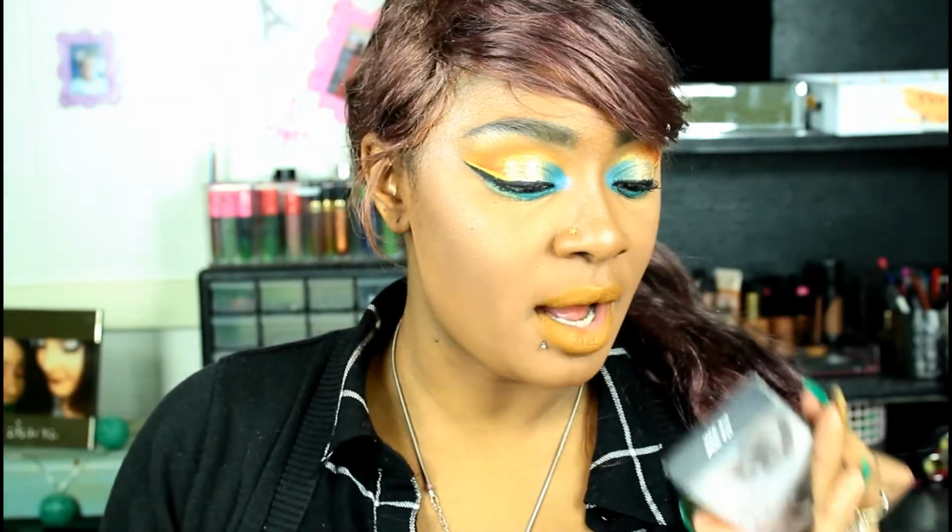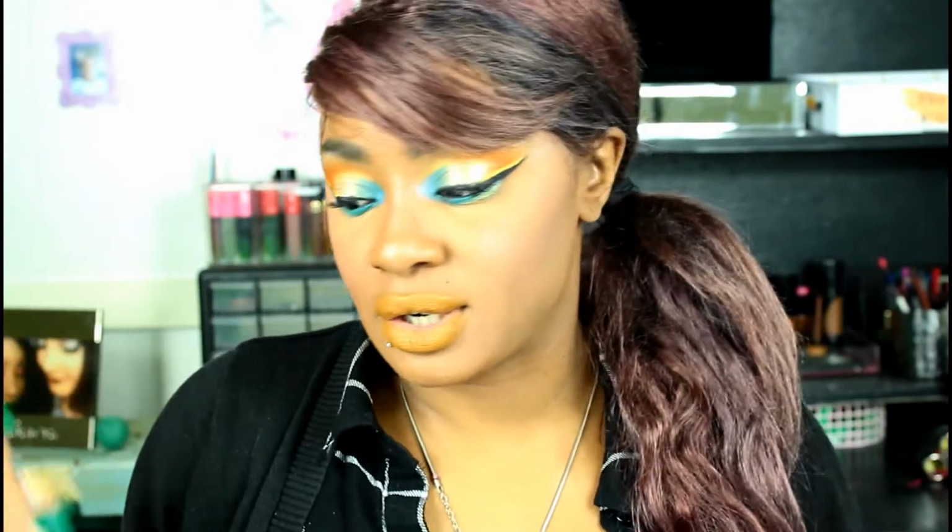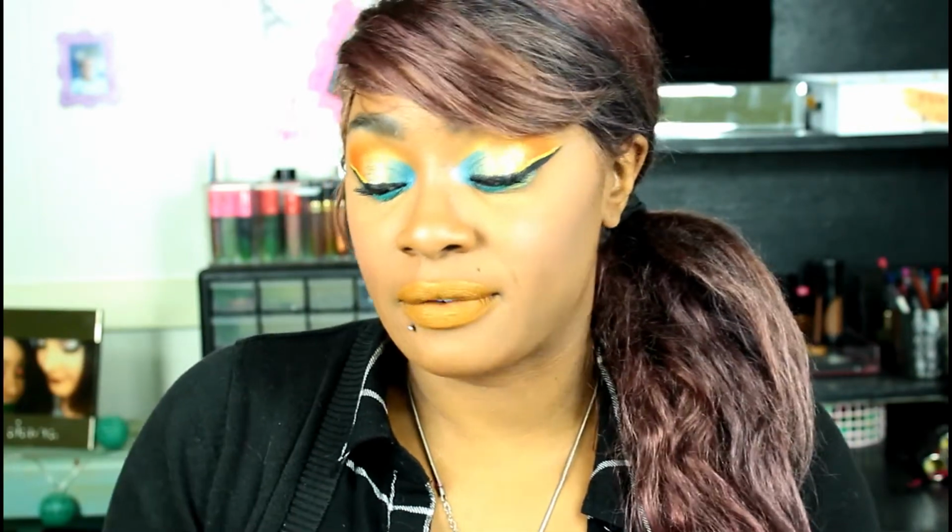But these are stunning. I wore these on my 30th birthday. Hey, I wore them on my birthday, and they're just beautiful, you guys. They're very lightweight, so you can barely tell that you have them on, but they're so dramatic. Like, they look great in pictures. So definitely try out some Huda Beauty lashes if you haven't. I know most people don't want to spend $20 on a pair of lashes, but these are worth it. I've worn them quite a few times, and they still look brand new.